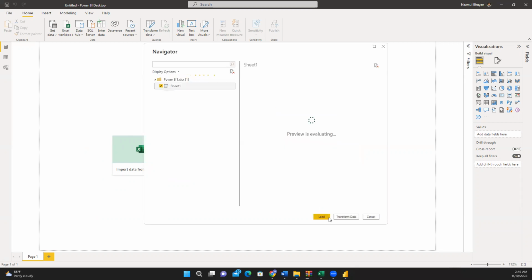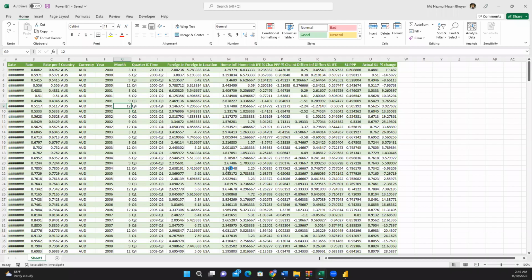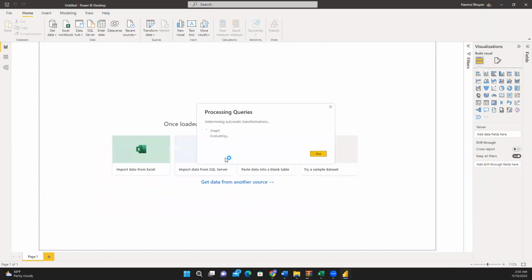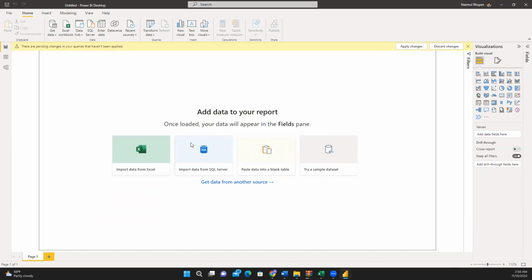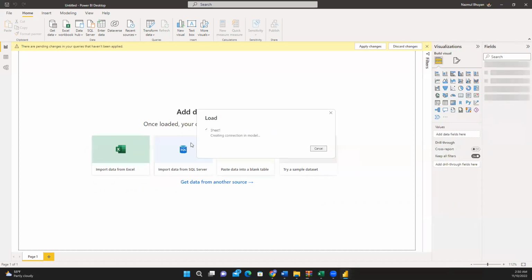Choose sheet number 1, and then load. Again, you need to check mark sheet number 1, then hit the load button, and the data will be loaded.